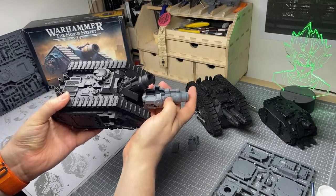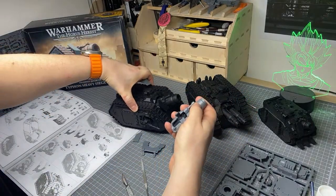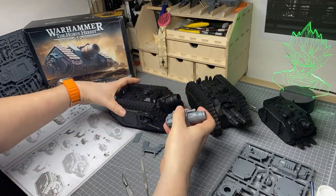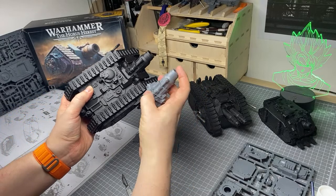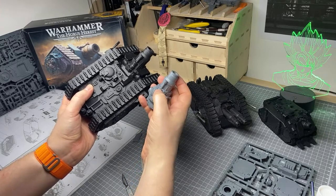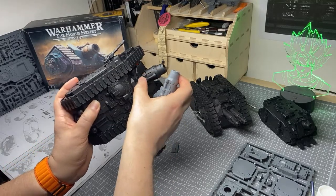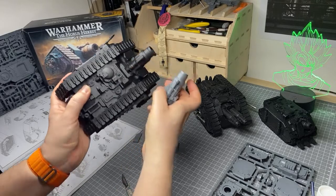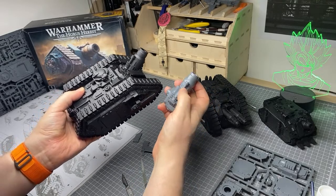So if anybody, I say purists, you know what I mean? If any hobbyists out there want to know the difference, if you've got a resin Typhon, or you're just thinking about picking this one up, if you wanted to know the differences, this midsection is the same. Then this is obviously split because it's split in two there. These panels are different. There's a vertical panel there, but then for some reason it goes off center to horizontal. But here it stays unilateral.